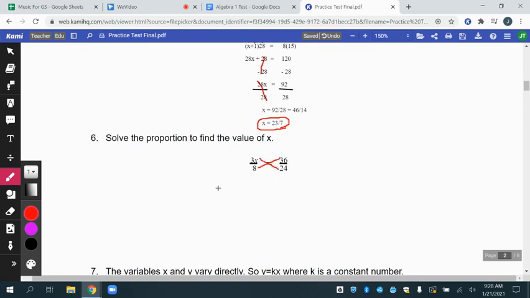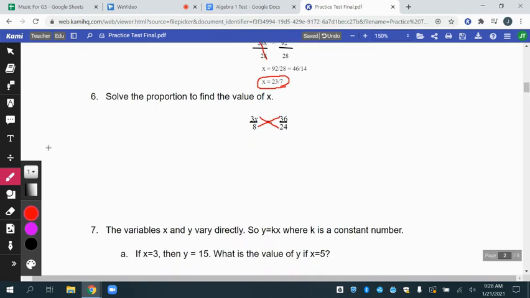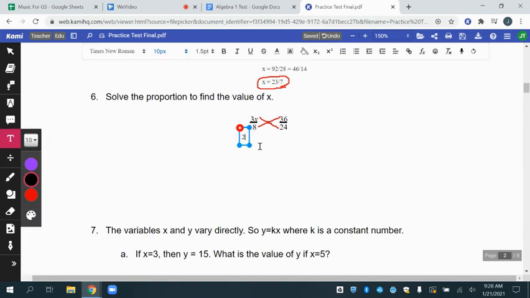All right, last one, cross multiply. I end up with 3x times 24 equals 8 times 36. Okay, this is a big one. There are lots of numbers. If I wanted to, I could actually save time and I could simplify the one on the right here till I had smaller numbers. So it's 36 and 24.